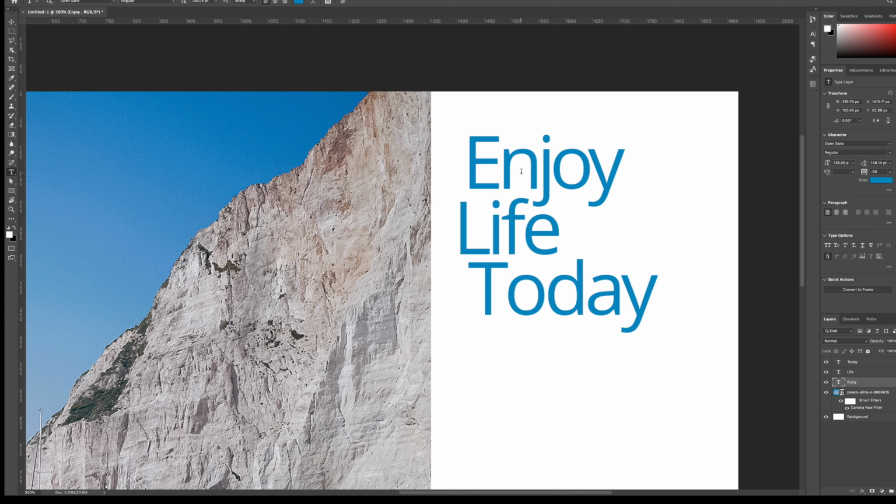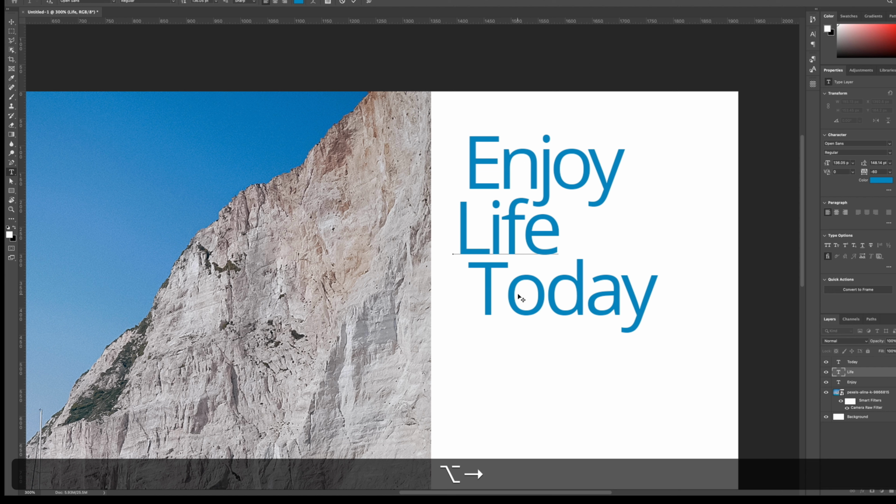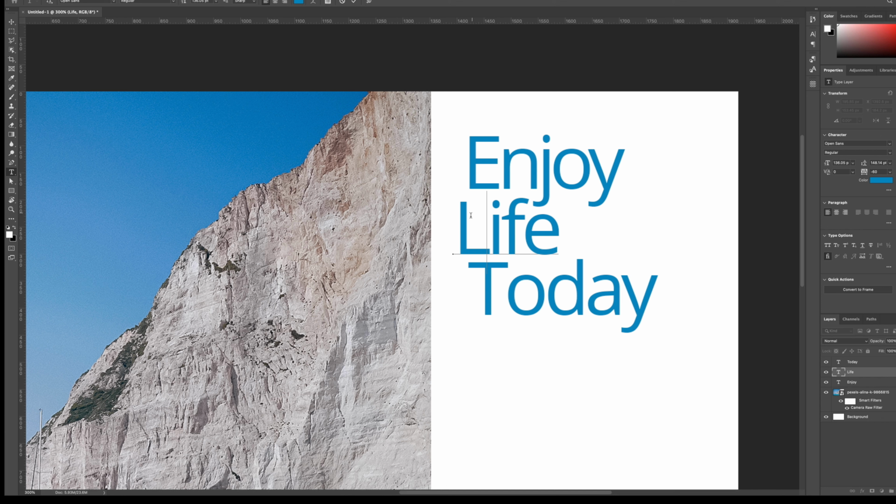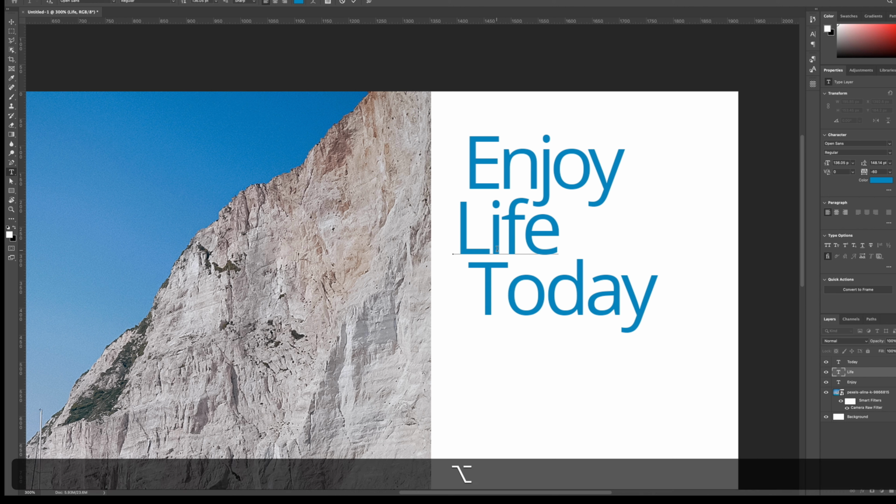The idea is to get the spacing to look consistent, and it's not about the actual separation. It's more about the visual perception of the separation, if that makes sense. So don't care too much about whether this one has more or less than the other one. What matters is that visually they appear consistent across the letters. Obviously this one is going to have a negative space encapsulated here between the L and the I that is a lot bigger because it has a lot of negative space. So there are sometimes where you can't do a whole lot about it, right?